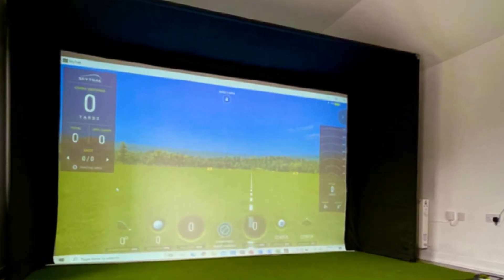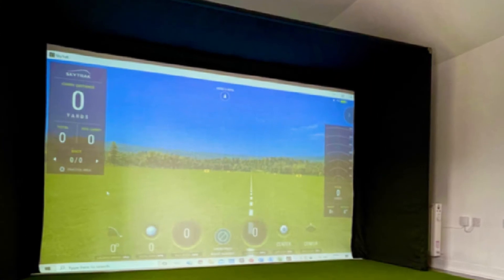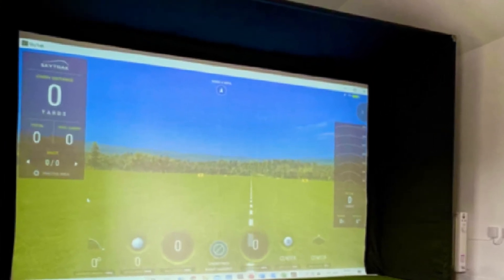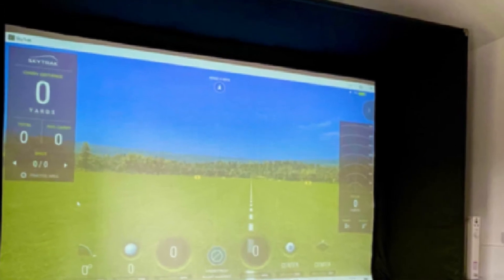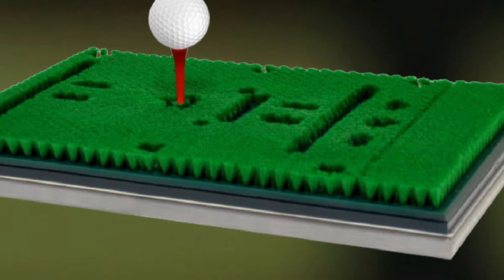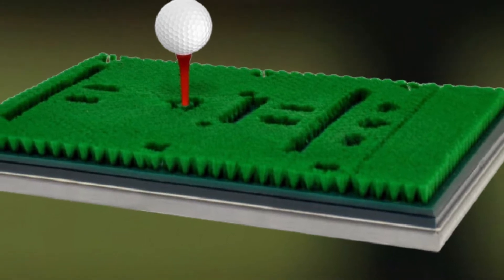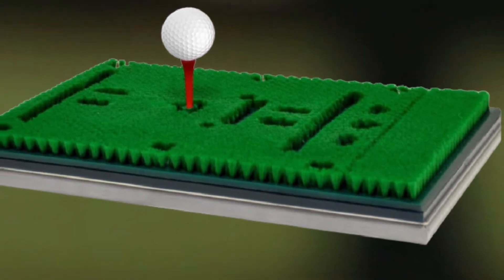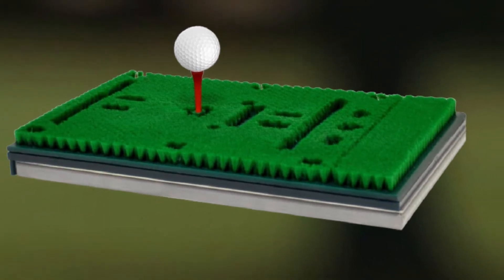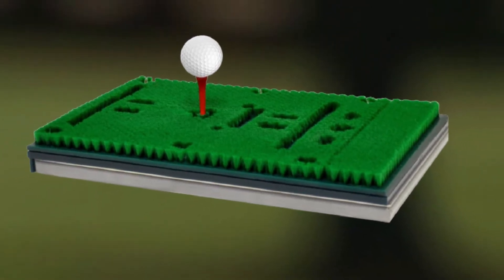It comes with a variety of data packages, from the affordable entry-level simulation kit that includes the grass stop sensor, a driving range, and 20 virtual courses, plus the full software suite and a handful of other accessories, to the Champion Studio, which includes 132 virtual courses, a putting strip, a mat with sensor drop-ins, two webcams, a projector, and a pre-configured computer.